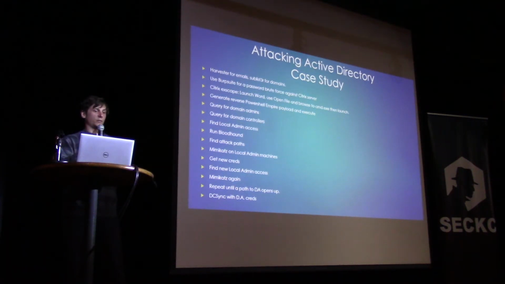Found a Citrix server on their site. We used Burp Suite to do a password attack using all the emails we had, with passwords like Fall2017 and Summer2017. You just pick some really basic passwords. They're in the top 10 list. And if you have like 500 users, it's pretty sure one of them is going to have one of those weak passwords. We were able to get into the Citrix environment and launched Word.